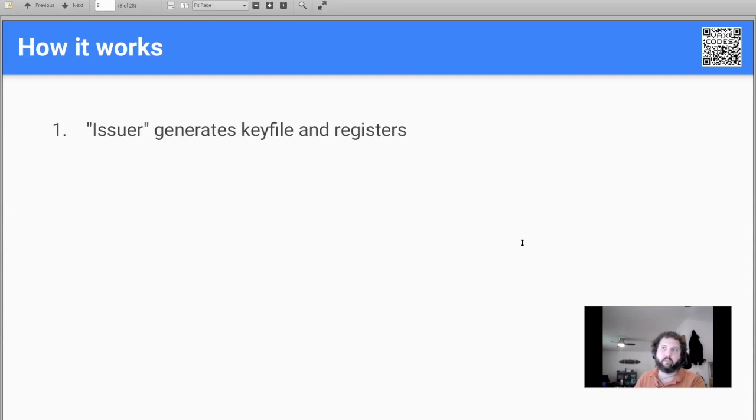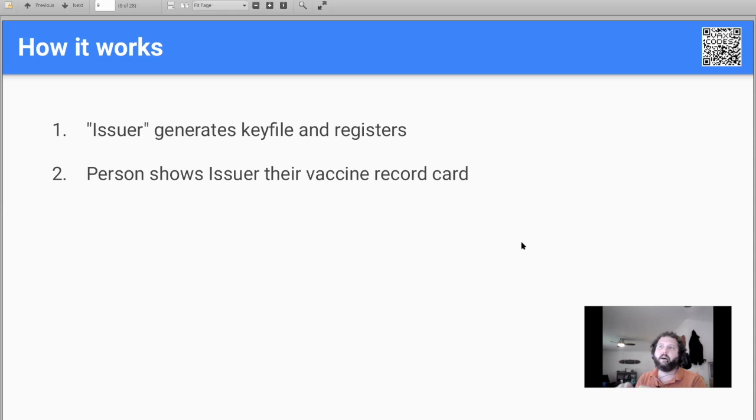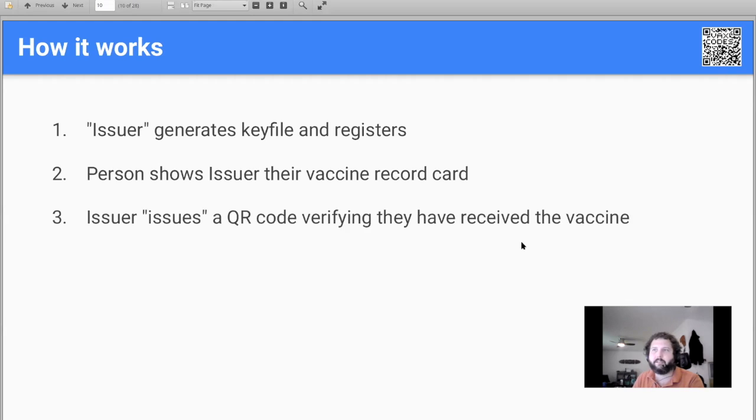The way it works is an issuer generates a key file, which is a public-private key pair. It's just an OpenPGP key pair, and registers with the system as an issuer. Then a person shows the issuer their vaccine record card, or the issuer somehow verifies that somebody's been vaccinated. The issuer then generates a QR code that has enough information to identify the person in that closed system.